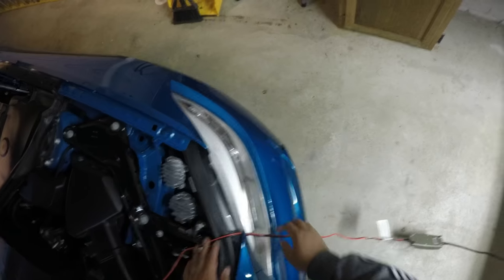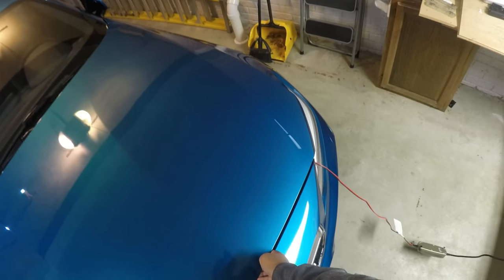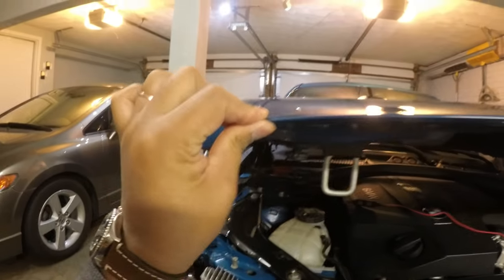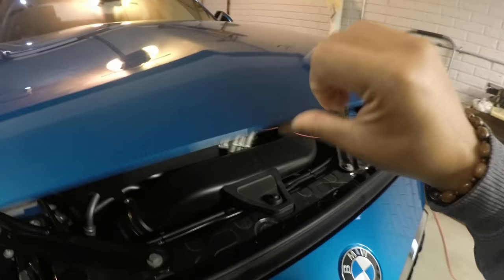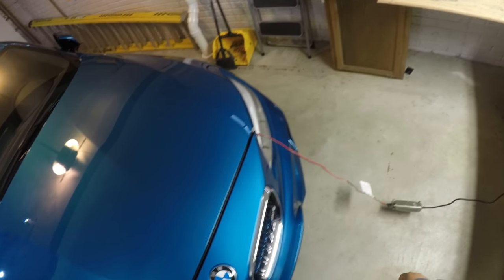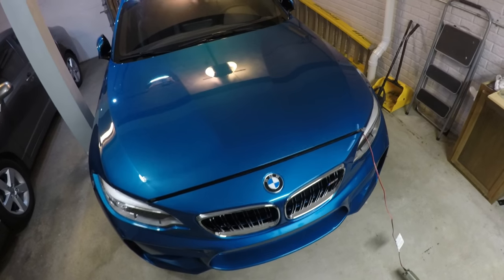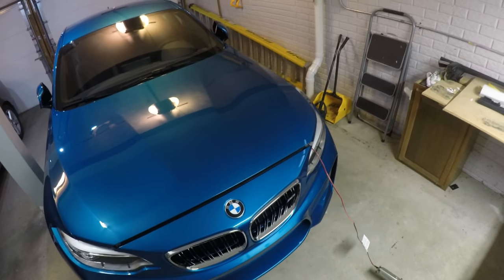Does it make sense if it is here instead, like that? I don't think it matters. Well, let's see. Is it going to hit it? Like, seriously, guys, this is my first time doing this. I have no idea, okay? So please forgive me if I am extra careful. Should I just leave it like this? Well, should I close it? I think this is fine. Oh, that's right, I have to press it, but yeah, I think this is fine. Leaving the hood like this is fine.